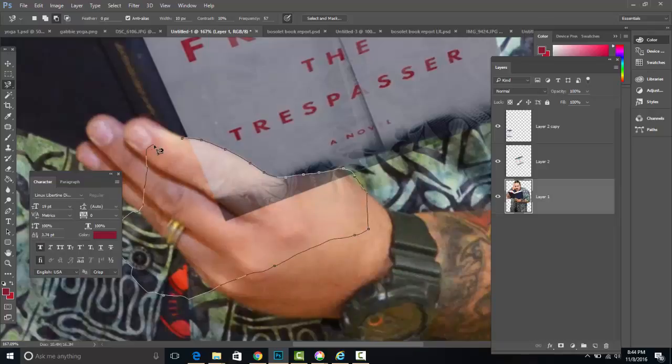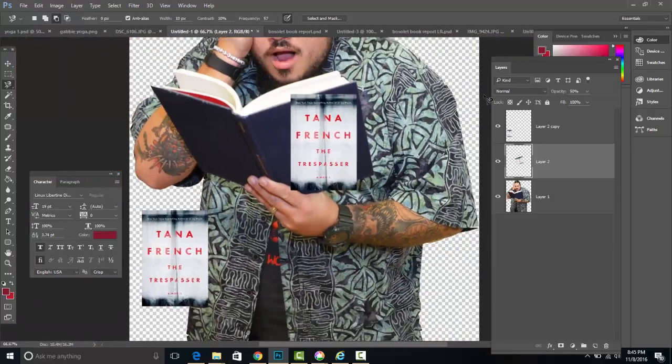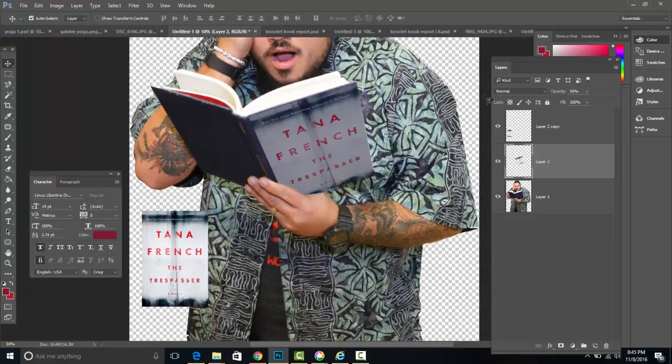Great. So I've got a selection, but I don't want to delete Mr. Bachelet, because if I press delete right now, that would happen, and we certainly don't want to do that. Instead, I'm going to return to layer 2, which is this layer of the book cover. I'm going to press delete. Beautiful. I'm going to press Command D. I'm going to zoom out a little bit, and then press 0 and return it to 100%. Great. So this is the cover.